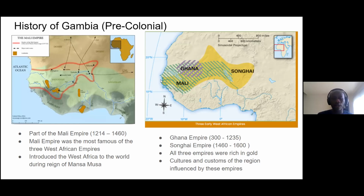Our neighboring country, Senegal, is a former French colony, so they speak French mostly. So there is some French influence in the country as well, but English is the major language that is spoken. If I meet somebody from Gambia here in the US, and we cannot talk in each other's ethnic languages, we just speak in English mostly, or anywhere in the world, if you meet another Gambian, English is probably a better way to talk.